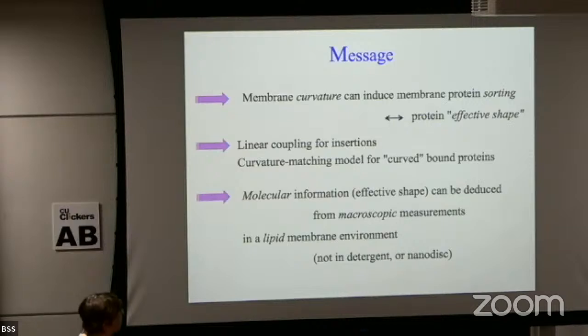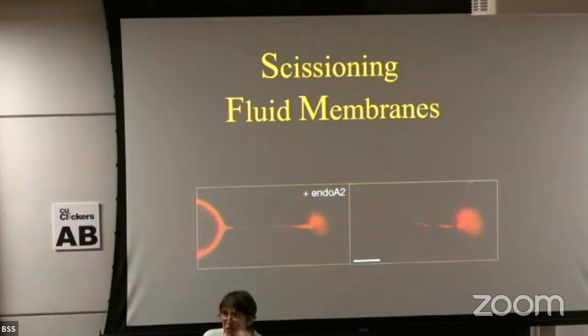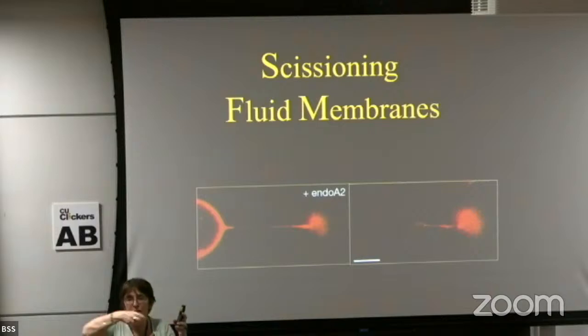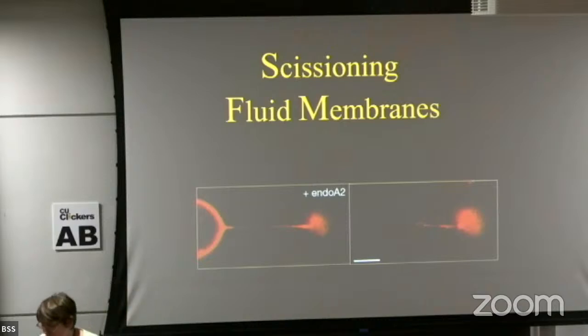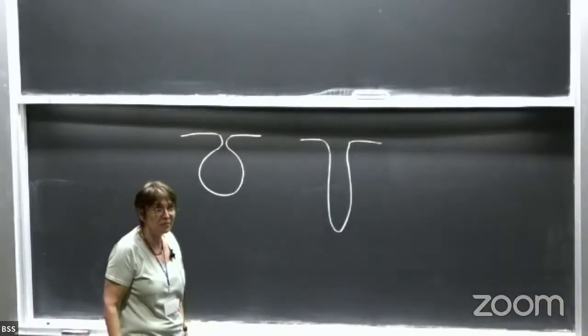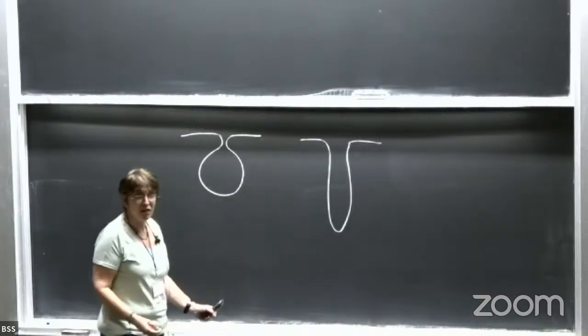Good? Okay, so I'm completely changing topic. I was addressing the point where the protein is binding to a different neck size, depending on curvature. That's what I tried to explain for, at least, this part of my talk. The question now is, how do you cut? If you have a vesicle like that, or you have a tube, the question is, how do you cut? And it's a fluid membrane. How do you think that you can cut that? If you start to pull on this vesicle, you know what is going on.